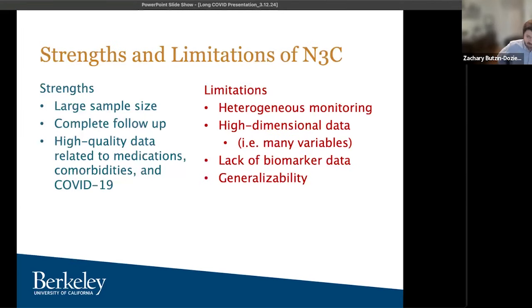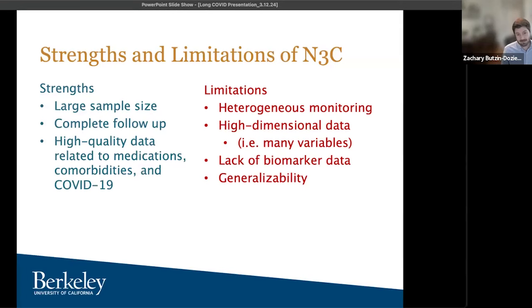So, strengths and limitations of N3C as a data source. You might note that almost all of these that I might put in the strengths or limitations column are actually kind of both, depending on how you consider them. A strength of N3C is a really large sample size. 22 million patients, I believe something like 30 billion rows of data, so there's a ton of research questions you can pursue and be really well powered to do so. You have complete follow-up, in that anytime an individual interacts with a participating healthcare system, their linked records will be included.